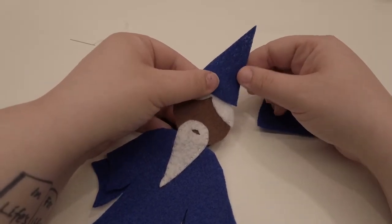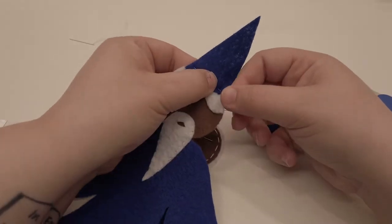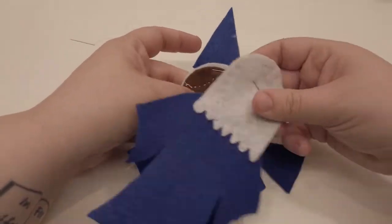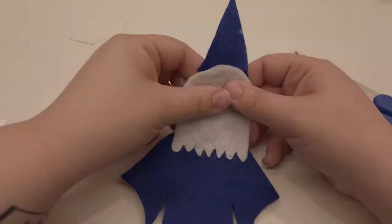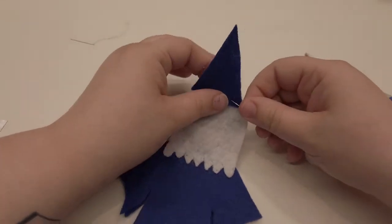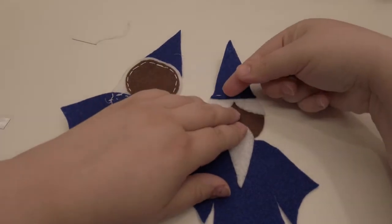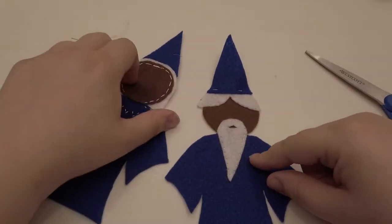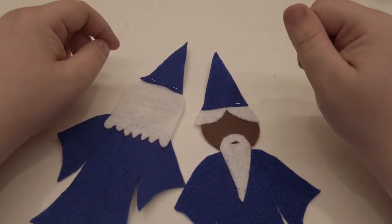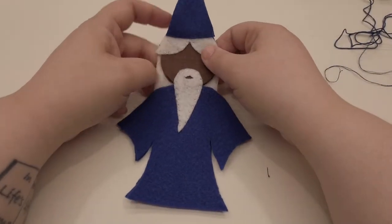making sure it's pointing opposite the beard, and pinning it down so that the sides of the triangle kind of hit right about like that. Now I'm going to flip it over. I'm going to line the hat up to match on the other side and pin it. Now I'm going to take my robe colored thread and just stitch the hat onto the front and back like you saw me do before with the beard and the hair. I'm just using a different color thread. So I've got everything sewn, lined up and sewn up. Pins are out.